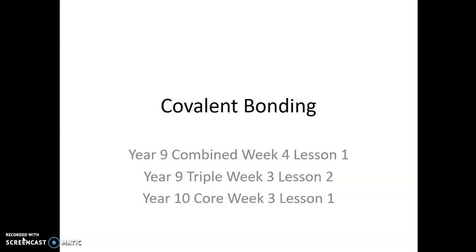This one is to accompany Year 9 Combined Factbook Week 4, so that's the week commencing the 29th of June, Lesson 1. Year 9 Triple, it is the week 3, so the week commencing the 22nd, lesson 2, and Year 10 Core, it is your week 3, so the week commencing the 22nd, lesson 1. I think that's your only one that week, and we're looking at covalent bonding.